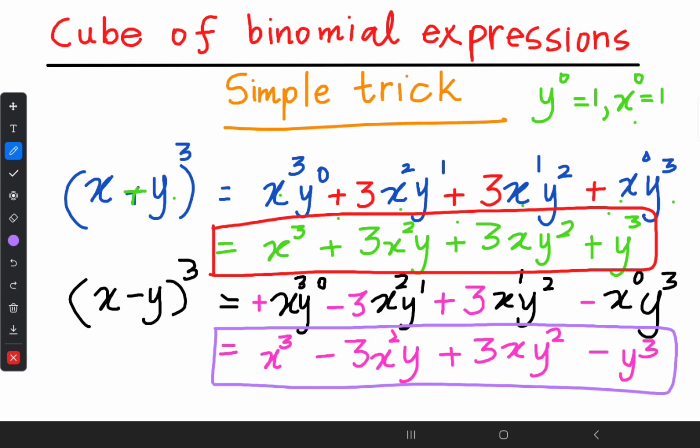All the expansions are the same now. Look at this here also, x cube, 3x square y, 3x square y, 3x y square, 3x y square, y cube, y cube. Only the direction, according to the direction of the cubic function, we have to give the direction alternatively. Positive, negative, positive, negative. If there is any positive, all will have positive directly.